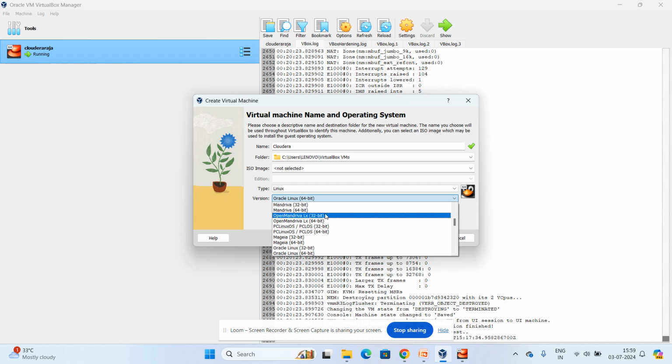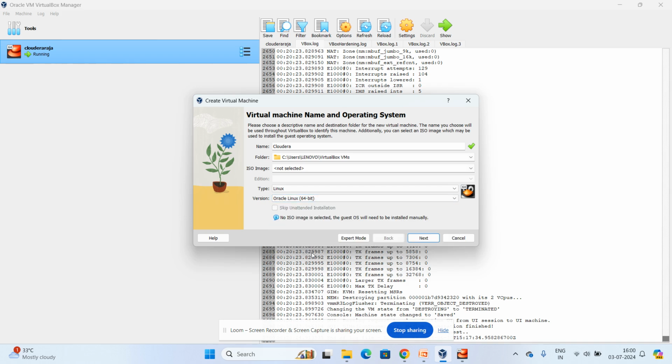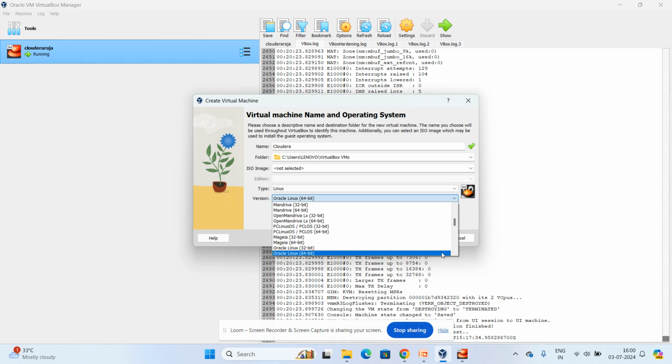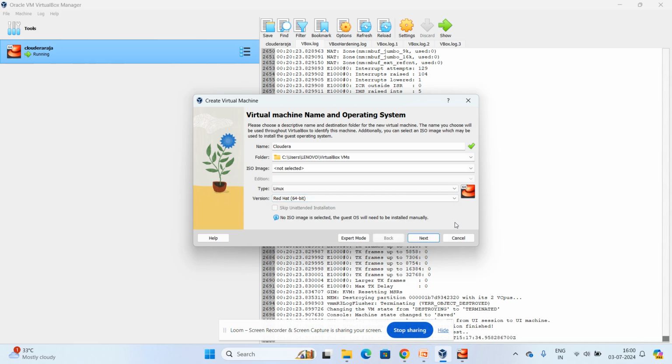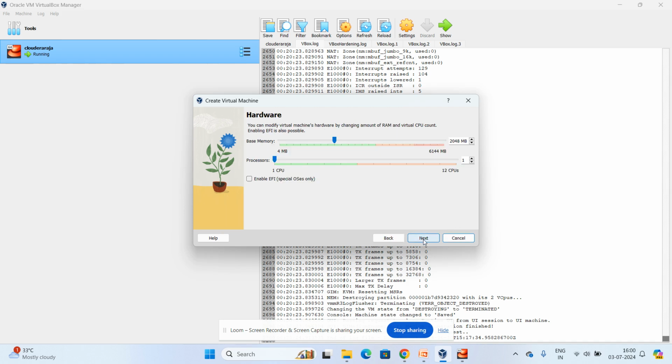Version: Red Hat 64-bit Linux. This is what I just searched for. Yes, Red Hat 64-bit. Select Red Hat 64-bit and then click on Next.